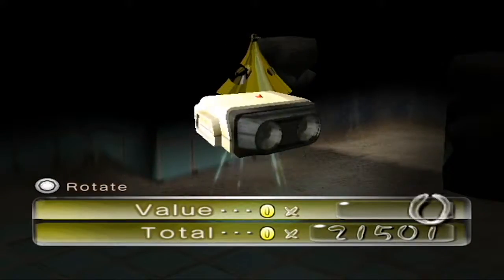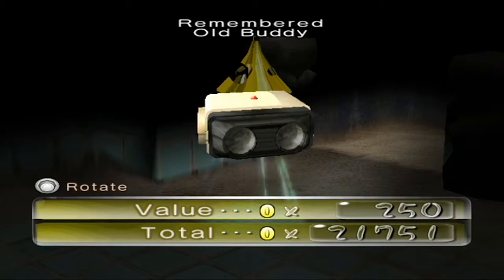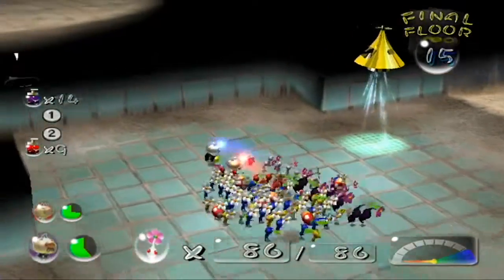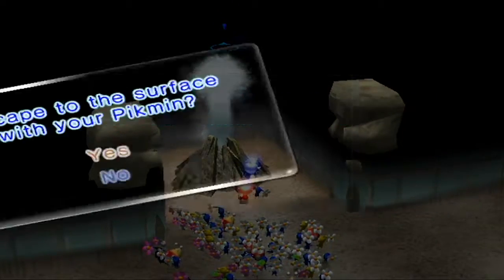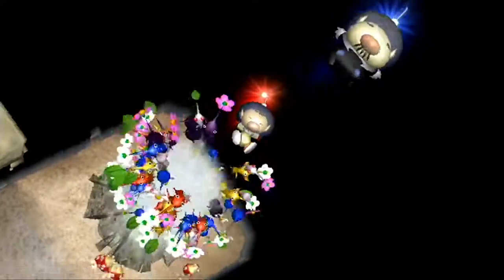Anyways, here we got the robotic operating buddy, or the remembered old buddy. Making it seem like he died, and I guess he kind of did, but hey, the remembered old buddy. This is not actually an upgrade for the game. You're so close to the end, so it doesn't actually improve you in any way, shape, or form, but it costs quite a bit of Pokos, which makes up for it. Without further ado, let's escape. And there's all the Bulbmen, and that is that.